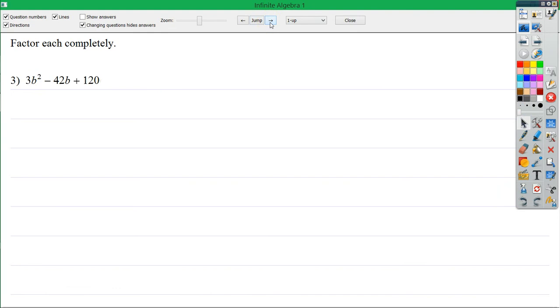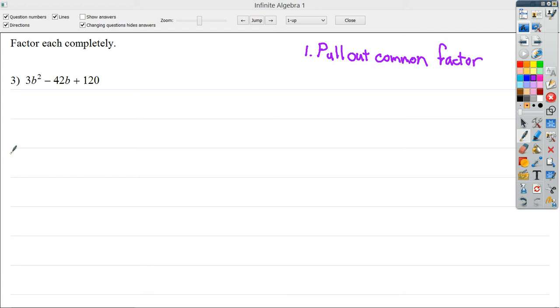The next type is, it has a 3 in front. What? I thought you said there's only going to be things with a coefficient of 1. Well, there is. The first step always of doing any of these types of problems is that you need to look to see if it's even possible to pull out a common factor. If you can pull out a common factor, you need to do so. 3 goes into all of those numbers, so I'm going to pull it out to the front before I can do anything else. If you don't pull out the common factor in the beginning, it ruins your chances of getting these questions right. So I'm going to divide this by 3, divide this by 3, divide this by 3. And I don't have any b's I can take out, so I end up with b squared minus 14b plus 40. Now I can do a list, because I have 1 in front of my b squared. The 3 is going to be in my final answer, but I really don't do anything with it for the rest of the problem.